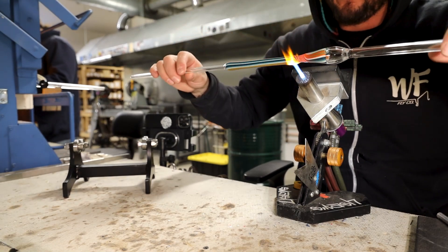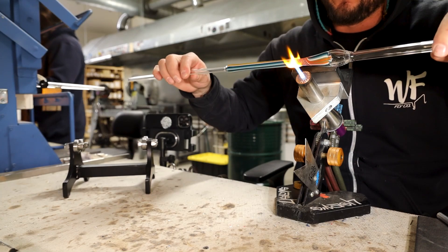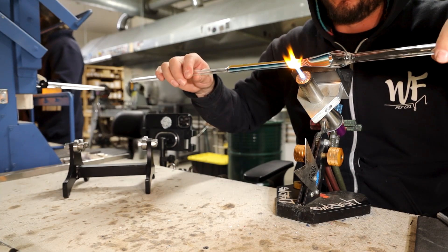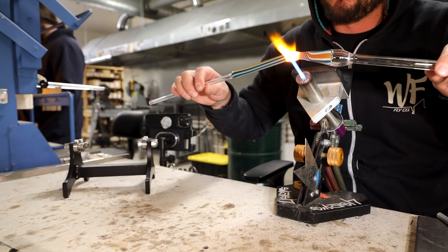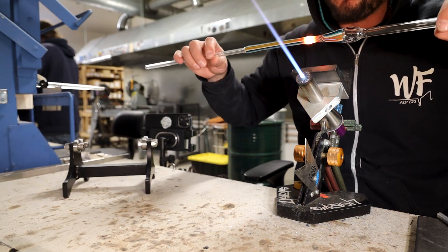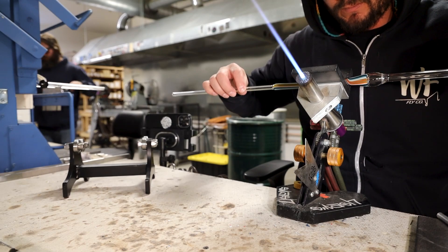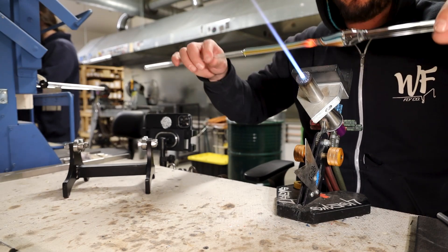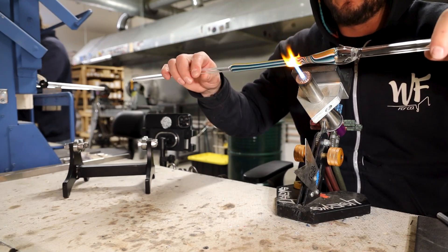Now I'm going to add the kicks in using the bender back technique. Here I'm heating a section and then you slightly just spin the two rods back and add a little kick. This actually adds two kicks, allowing you to fit a little bit more pattern in your section.